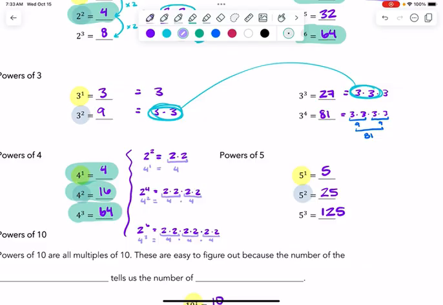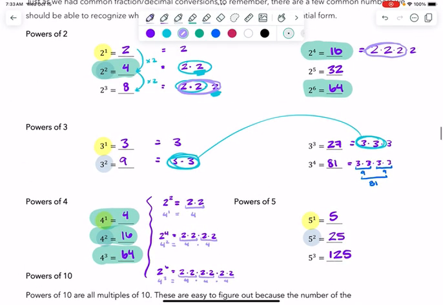The other thing that I want to point out with those numbers is that if I'm looking at 64, I might in my head be like, okay, I know that that's 8 squared. I might now recognize in my head that that's 4 to the power of 3. And I might now also recognize it as 2 to the power of 6. And you might be thinking like, okay, if you give me the number of 64 and I'm asked to write it as a power, which one do I write it as? And that's a really solid question.